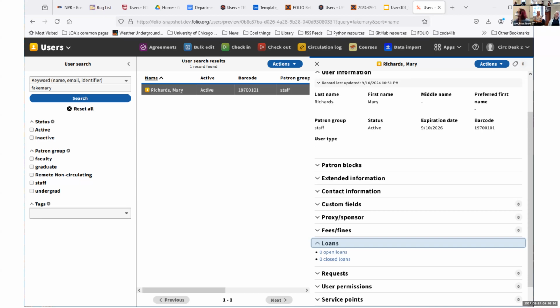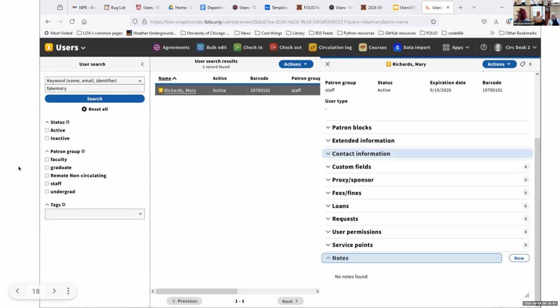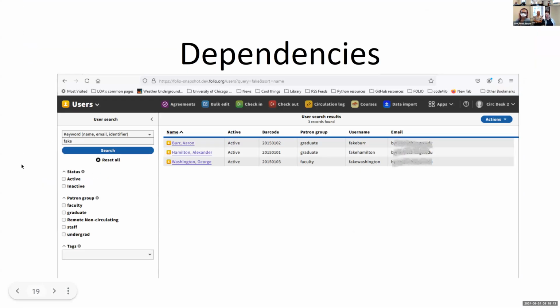Thank you. All right, and I believe we're getting into dependencies. These are essentially things in a user record that are connected to other parts of Folio. And so we have three users, Aaron Burr, Alexander Hamilton, and George Washington.